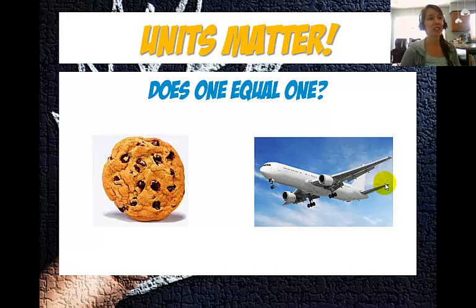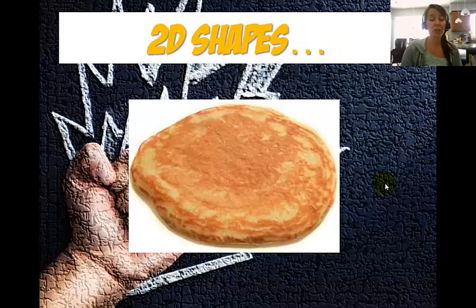Okay, and you might just think, like, surely that's not a flat thing. But if it's 1 unit all the way across, okay, 1 flat pancake, even if it's 1 mile deep, if we're measuring it in the unit of a mile, then that would be considered flat. So keep those units in mind. All right, so 2D shapes. You can tell I like talking about pancakes. We'll be talking about pancakes plenty, especially when we go into volume on my next session.